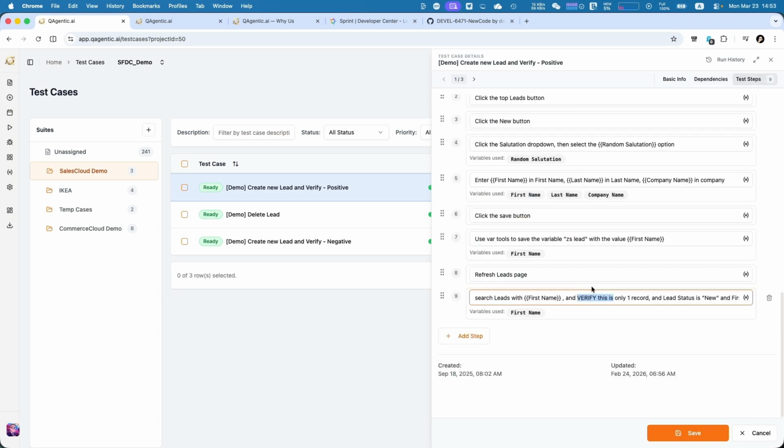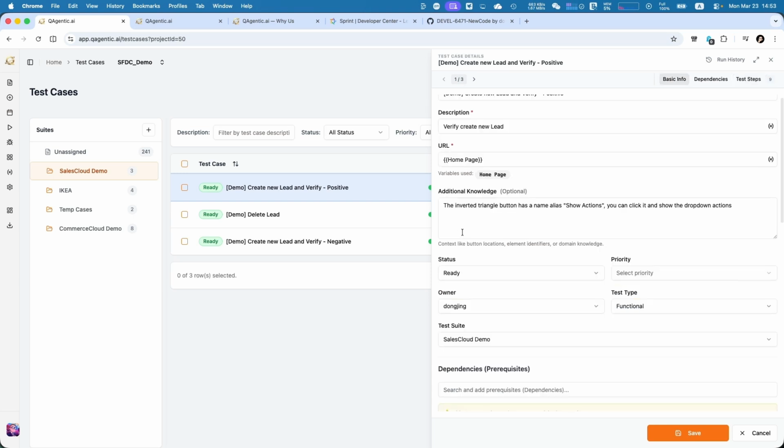The verification step at the end of each test case can be fine-tuned to ensure precise validation of both positive and negative outcomes. For enterprise applications with complex UI, such as Salesforce.com, testers can provide contextual instructions to guide the AI engine. For example, we've added a guidance indicating the inverted triangle button is an alias for show action.